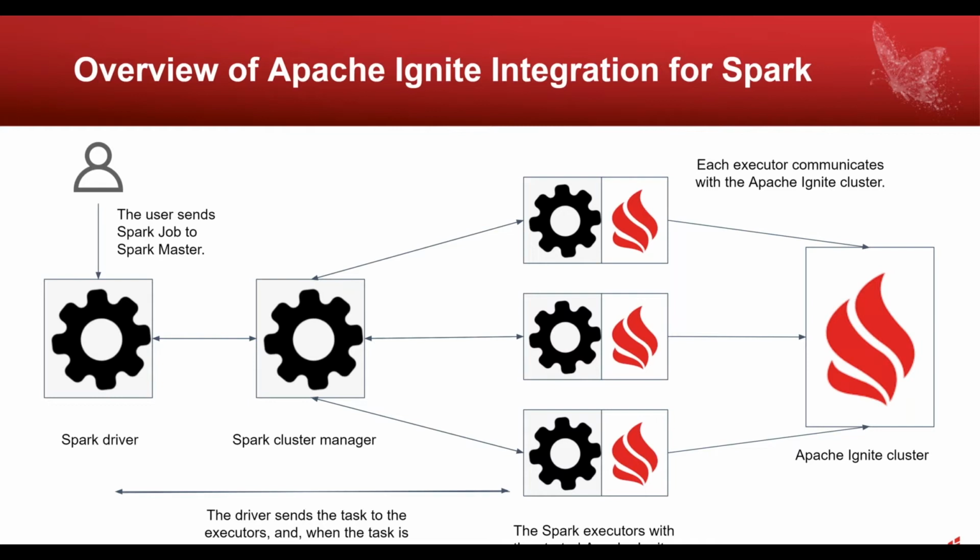And this client node will be able to communicate with standalone Apache Ignite clusters that can be located outside Spark hosts, for example. If this job, for example, loads some data to Apache Ignite, each executor will load some part of this data in parallel. Okay, I guess it's clear.